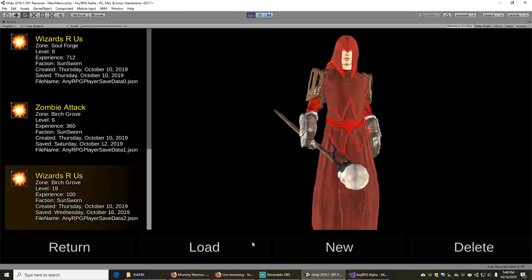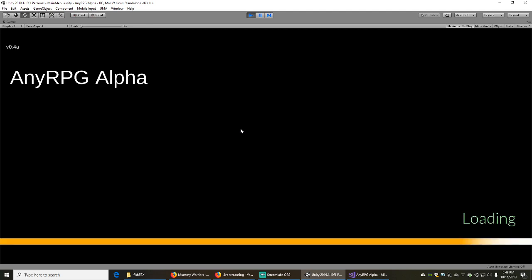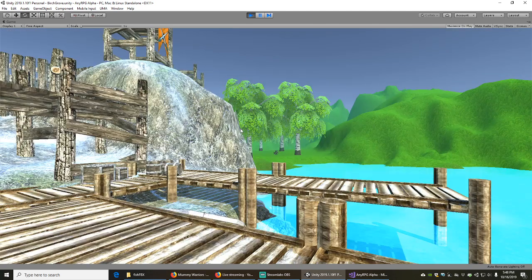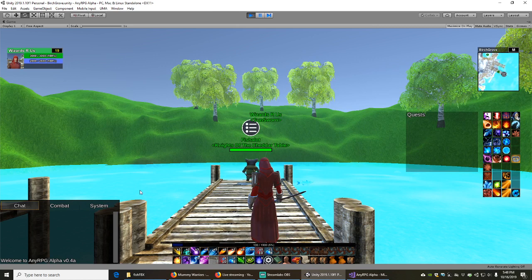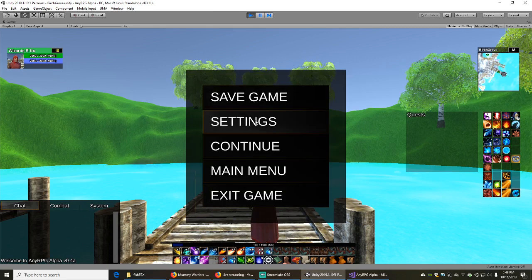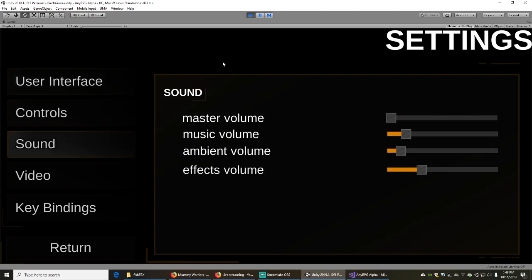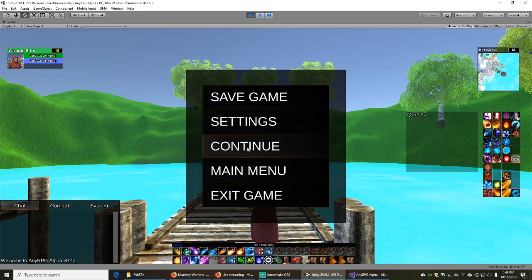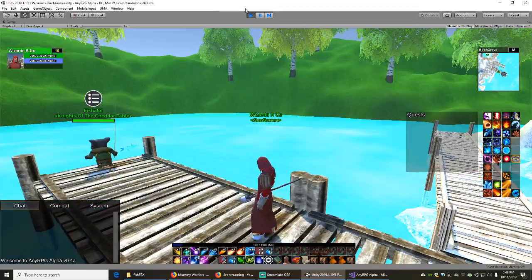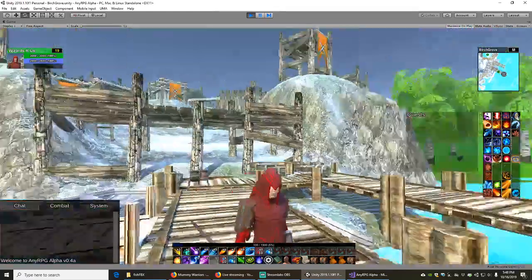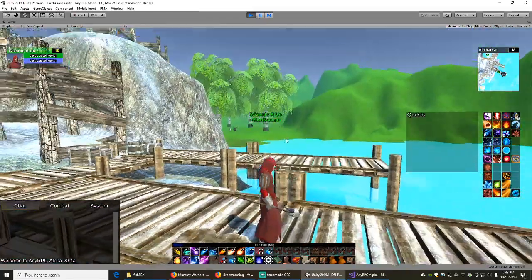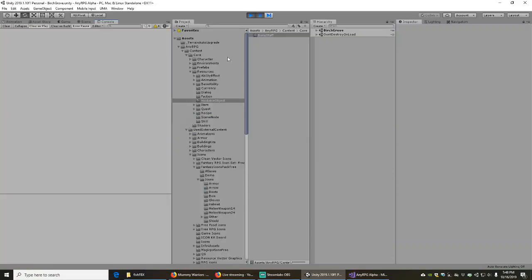So we're going to load Wizard's Rest here because he's got a bone staff. And basically what we want to do right now is take the bone staff and put it on our back and see where it looks good and run around with it for a little bit.